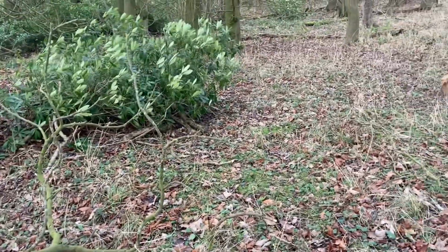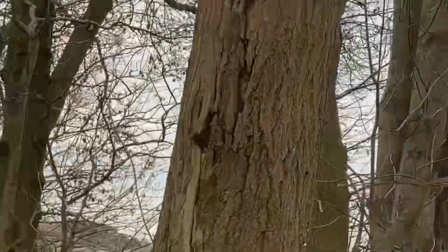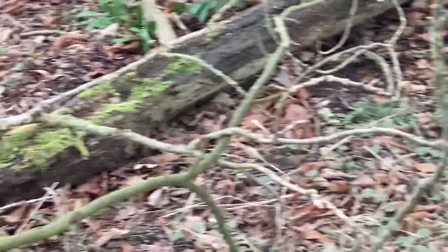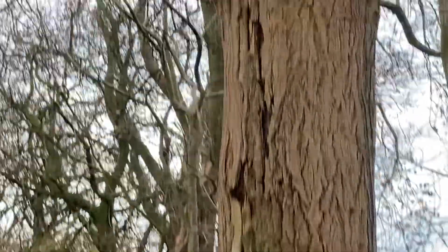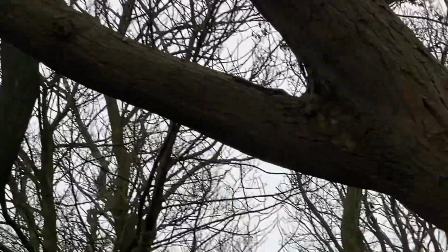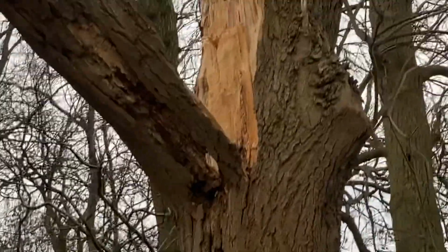This is a site where I used to keep bees over winter. See, there's a pile of bricks there. And there. Split down there concerned me. And I had some hives laid along here, around there. And we follow that split up. See there, great branch is snapped off. It's actually caught in an oak tree up there. Without that, it would have come crashing down, and it will come crashing down eventually. And that is a fair lump of timber. That would have flattened any hives underneath it.